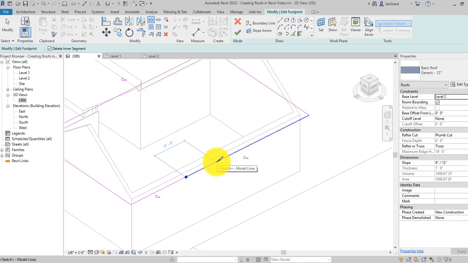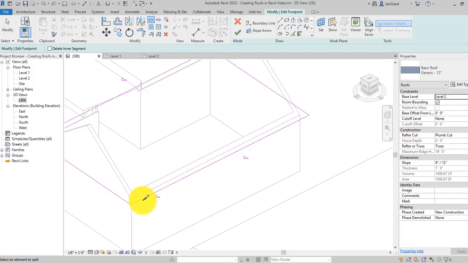So this is going to be like the top of it. And then, oh, you know what? I deleted the inner segment and I don't want to do that. So let's do an undo. You can click the undo button at the top. I want to take the check mark out of delete inner segment because I don't want that segment to be deleted. I need those 2 little pieces of roof edge to be there so that they can slope up.